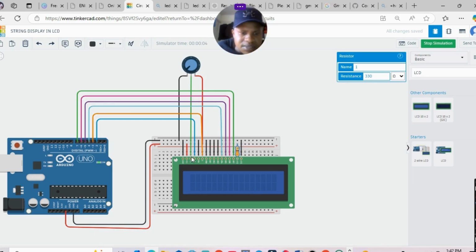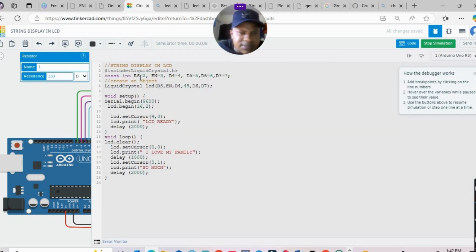Let's try to do some troubleshooting. We see why our LCD is not lighting up or it's not displaying. Let's check the code, especially the numbering of these variables 4, 5, 6, 7.